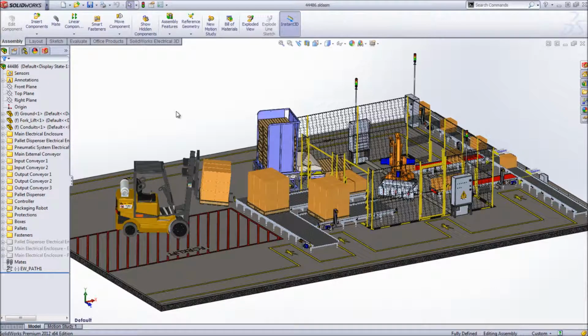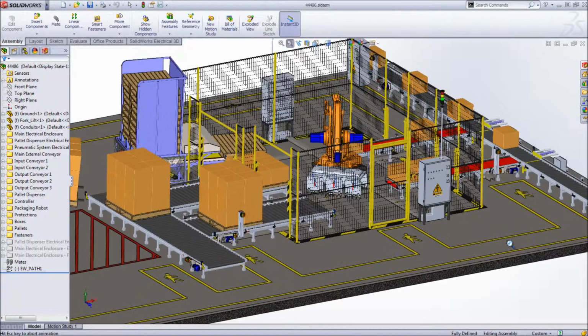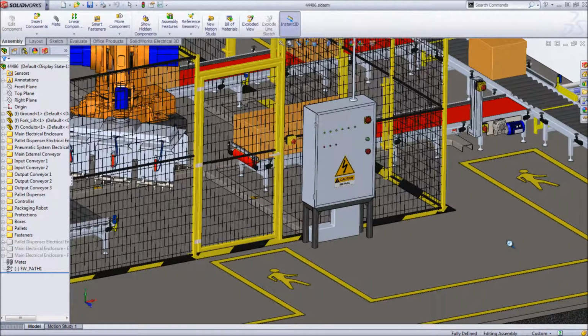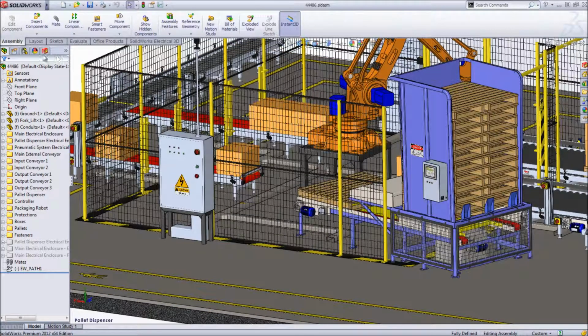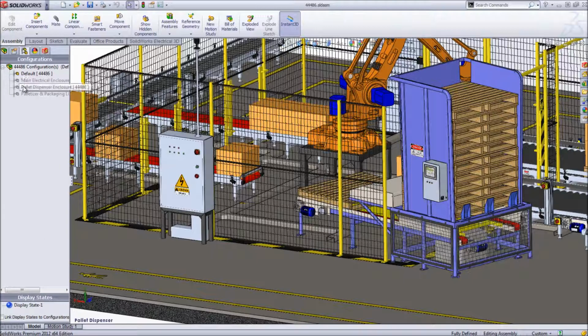In this presentation, we'll take a look at the powerful solutions available in the SolidWorks product line to not only create complex electrical schematics, but also to effortlessly integrate your electrical system into your 3D design. Thanks to the new addition of SolidWorks Electrical, companies designing and manufacturing products with electrical systems now have the tools to keep the project on time and in budget.